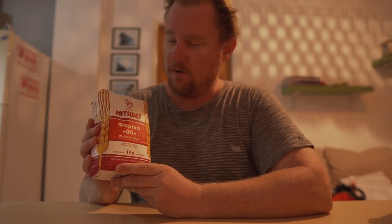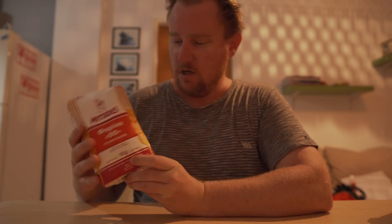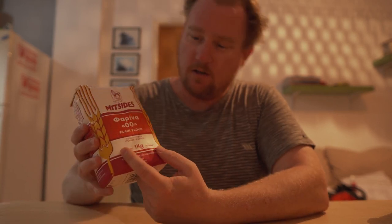I believe this is the standard form factor for flour. It tends to come in this kind of, I won't say paper bag, but it does seem to be paper. It is white and red, which signifies the brand colours, I suppose. It has pictures of wheat along the side there to indicate that it is, in fact, flour. It also says under here, plain flour.